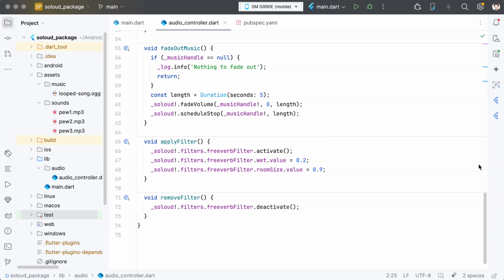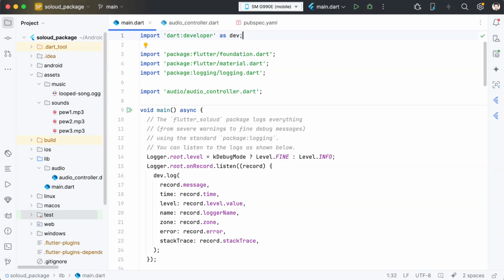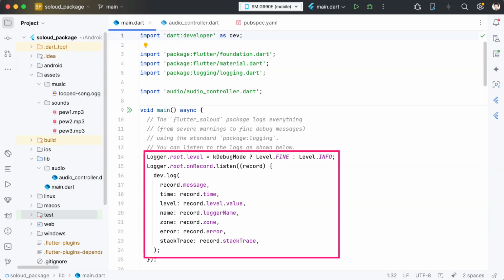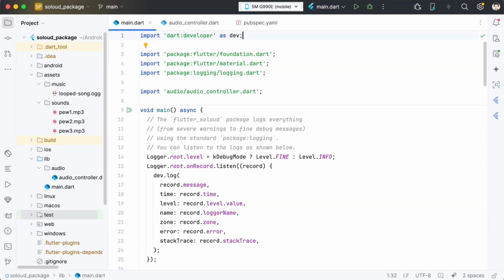Now let's move to main.dart. In this file, after importing necessary packages, we set up logging to help with debugging. We are configuring more detailed logs when in debug mode and less verbose logs in release mode.